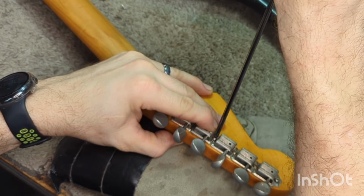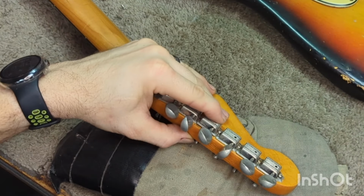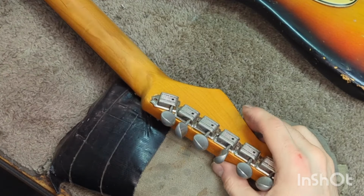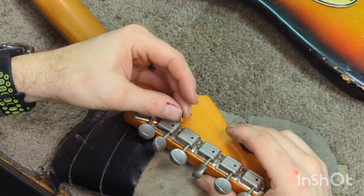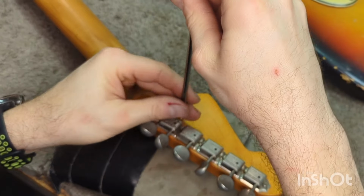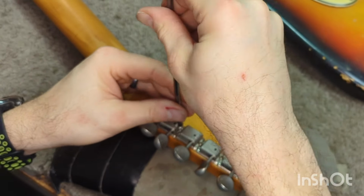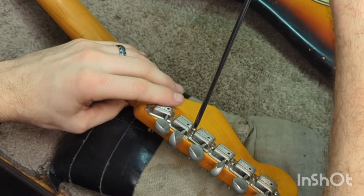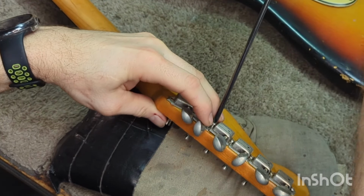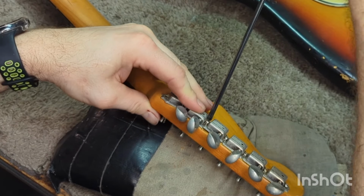Get this one about. I don't think it could come up out of there. Nope. So I'm going to leave that one about that tight. Let's see if we can make this work. I don't think so. I think this thing does not have enough room. No. There's no way, sir. There's just no way.